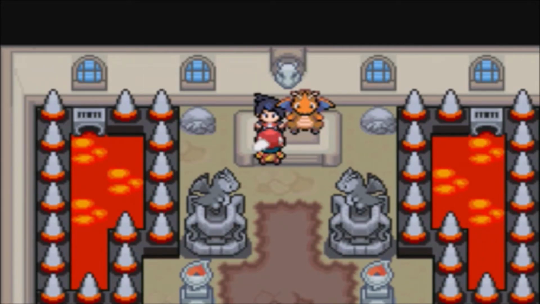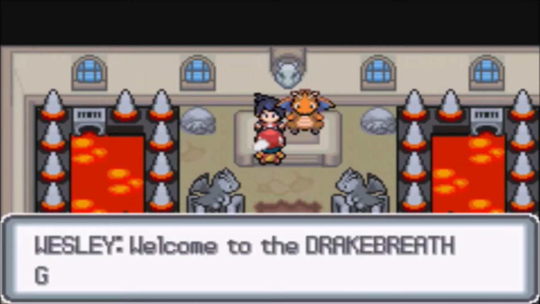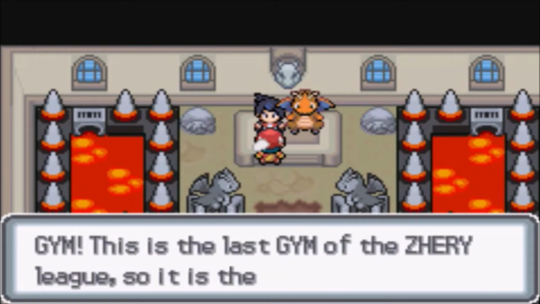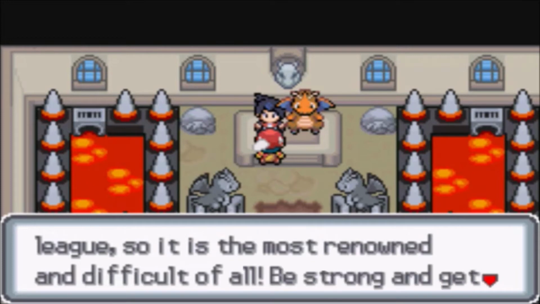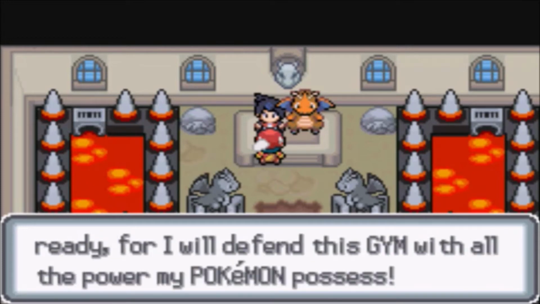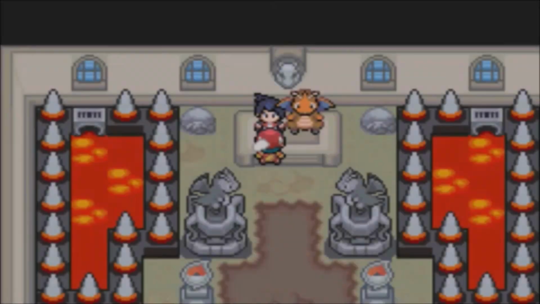It's time. Welcome to the Drake Breath Gym. This is the last gym of the Zeri League, so it is the most renowned and difficult of all. Be sure to get ready, for I will defend this gym with all the power my Pokemon possess.